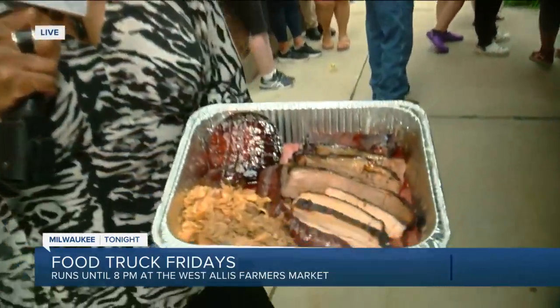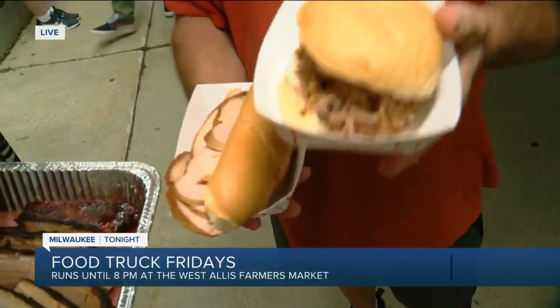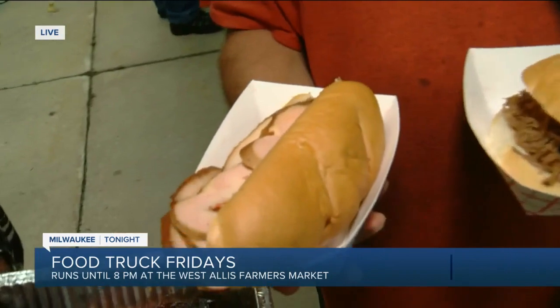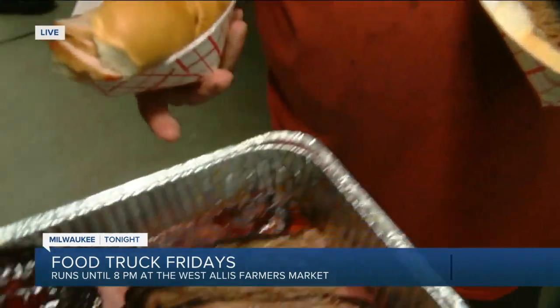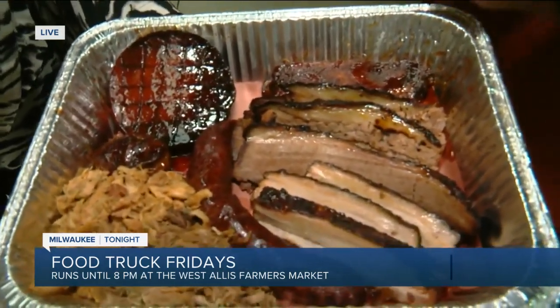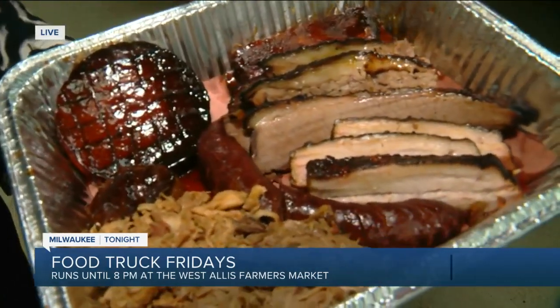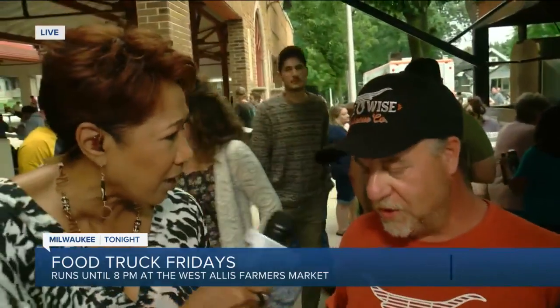Tell us what we're looking at. So we are all about the meat. This is our best seller — this is a beef brisket sandwich. We serve it chopped or sliced. This is our turkey breast; this is our staff's favorite — it's awesome turkey, some of the best I've ever had. We also sell meat as platters. In this one here we've got spare ribs, sliced beef brisket, pork belly, sausage, pulled pork, chicken, our homemade meatballs, and the smoked bologna. We do all of that on the truck every day fresh. It's a lot of work, but we enjoy it, and we have an awesome staff to help us.